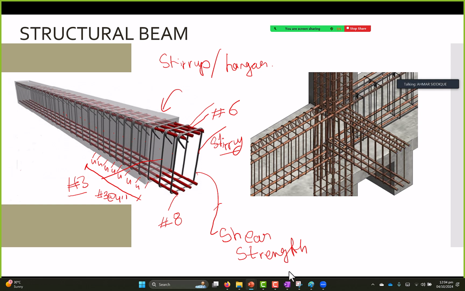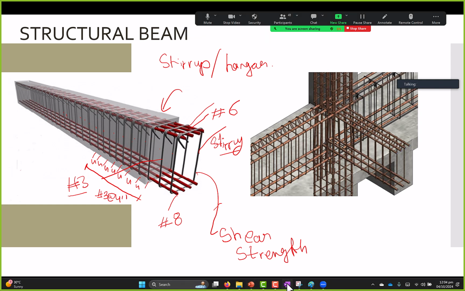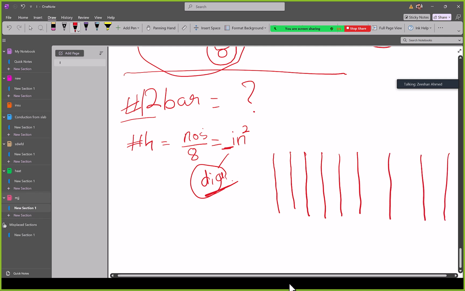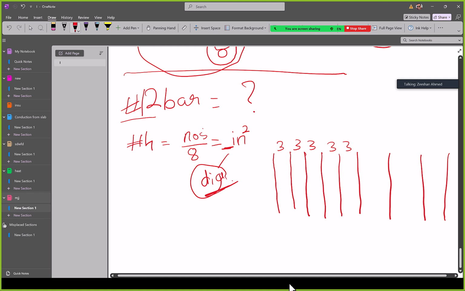Yes, sir. In a way, let's lay down some. If we have, say, sticks on the beach, I have stick number 1, stick number 2, stick number 3, stick number 4, 5, 6, and then 7, 8 and then 9. The distance between them is 3 inches, 3 inches, 3 inches, 3 inches, 3 inches, then 8 inches, 8 inches and 8 inches.